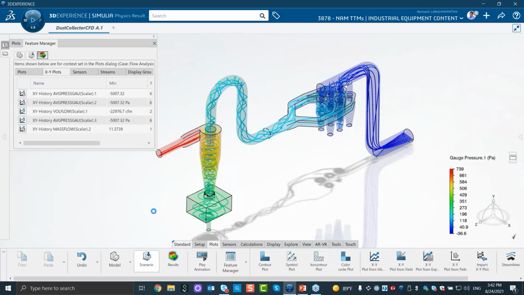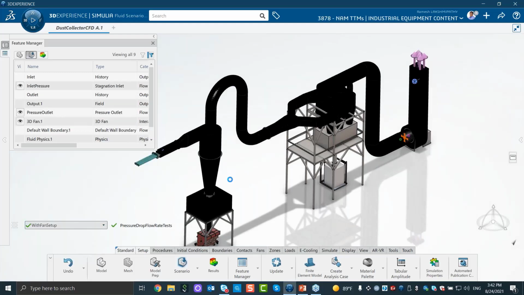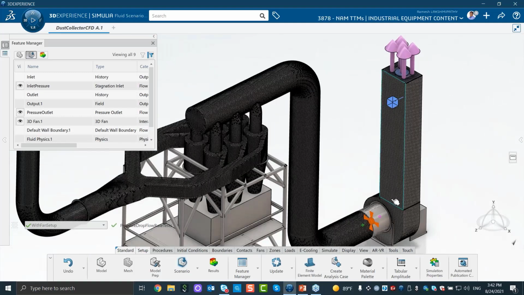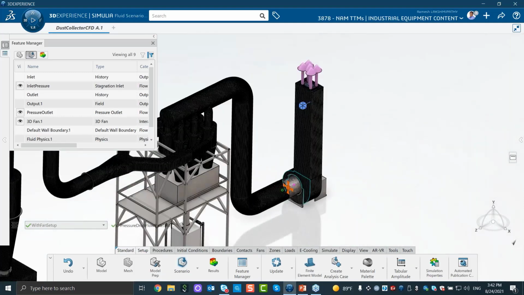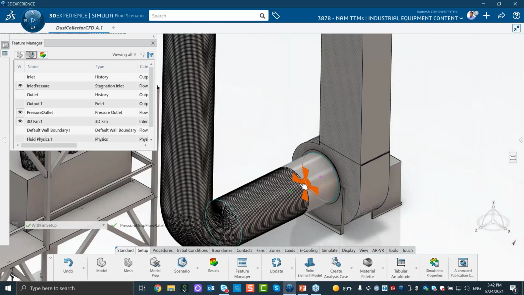Okay, so let's just go back and I want to go ahead and show you the completed setup. So the workflow doesn't change, right? All we're going to do is now we figured out what fan is the best fan to use. And so I'm just going to go ahead and include that fan in my setup. So I put the last leg of this geometry into the analysis. Everything else remains the same. And all I'm doing here is moving the pressure outlet right up to the top and then putting a fan condition.